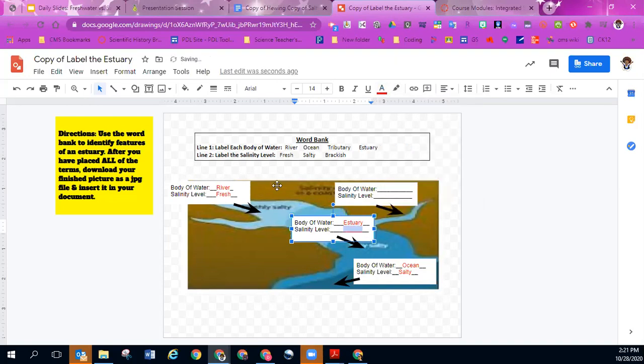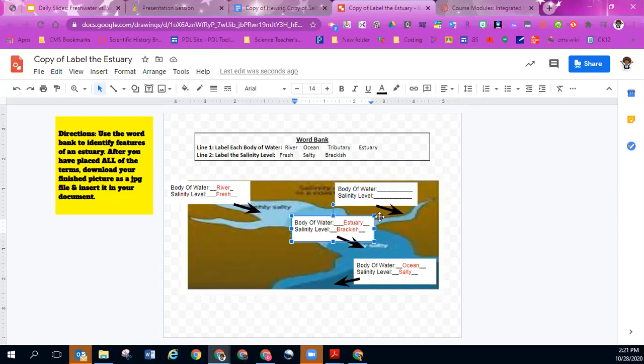Is it salt water, fresh water, or brackish water? Good job. It is brackish water. Just keep in mind that brackish just means that it is a mixture of the two. It is salty and fresh water, and it's going to mix right here.